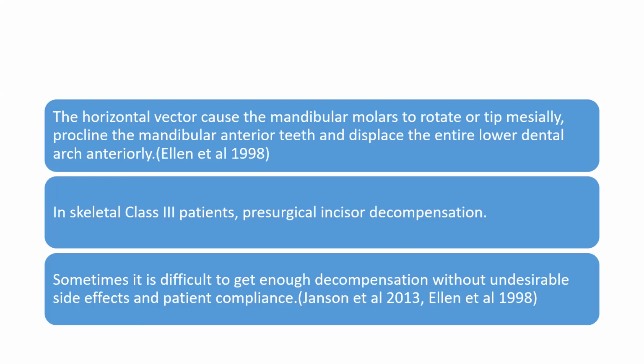So while looking at the effects of the elastics, we can say that they can be used in the case of skeletal class 3 patients before orthodontic surgery, so that we can decompensate the dentition. And also, while decompensating skeletal class 3 patients through the use of elastics, it is sometimes very difficult to get the decompensation.